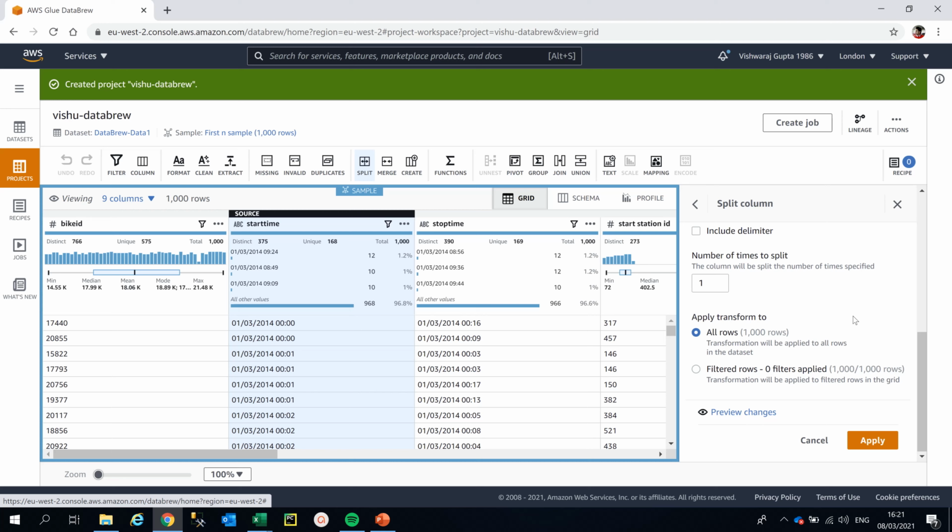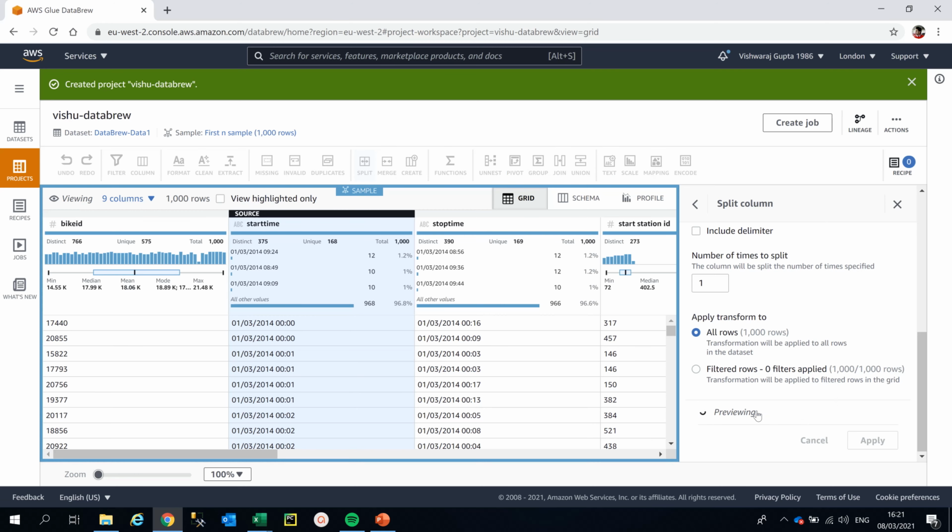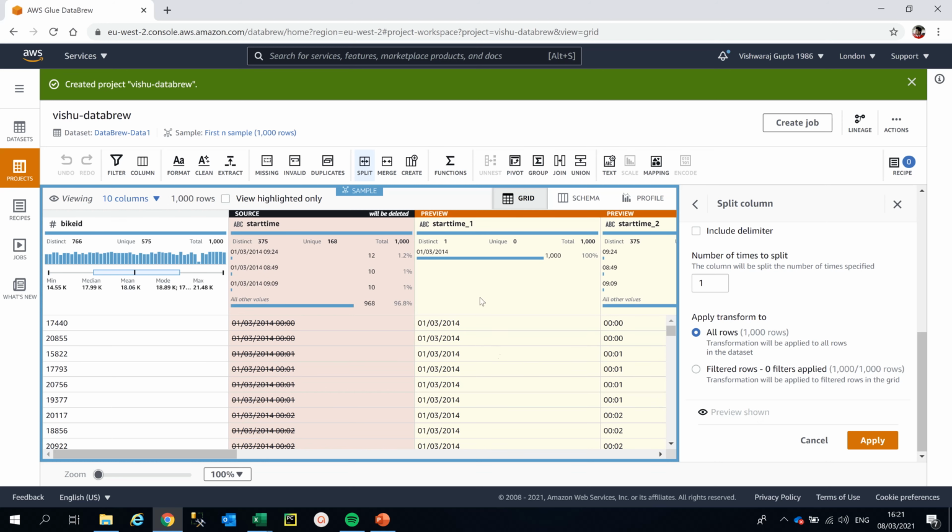Even if you apply, there is an undo feature where you can go back. But it's better to have a look first. Click on preview, and this will show you start time 1, start time 2. As you can see, date is here and time is here. All right, let's apply this.